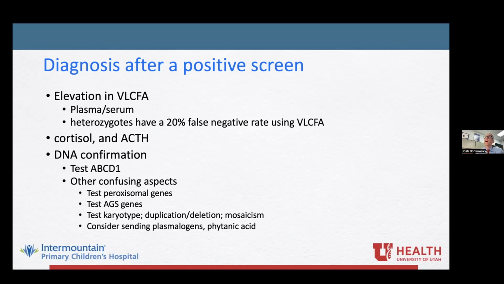There's not much confusion around genetic testing. Usually it's pretty straightforward, but there are still some caveats. For example, there are other peroxisomal genes that can cause the same biochemical signatures, so you need to be aware that those genes exist. It's also clear that even though they're not peroxisome genes, the genes that cause something called Aicardi-Goutieres syndrome, or AGS, can also show up positive in the newborn screening.